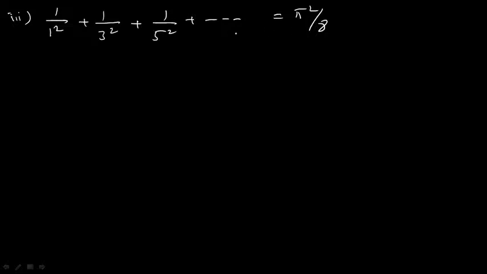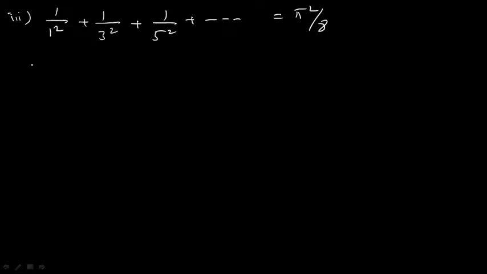Now look at the third one. What is the third part we are going to derive? Third one is 1 divided by 1 square plus 1 divided by 3 square plus 1 divided by 5 square plus etc. That is equal to pi square divided by 8. This is the next part we have to deduce. So in the cosine series, if we are going to deduce the third part, here in between we have this one term, which means adding the previous two series gives you this series. That is the meaning of this one.